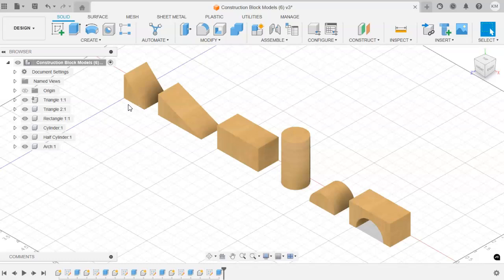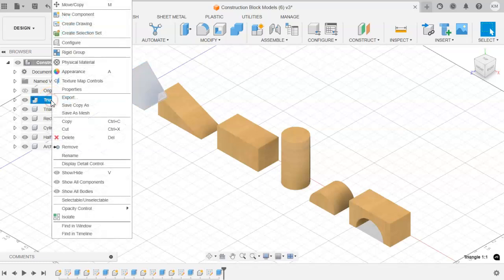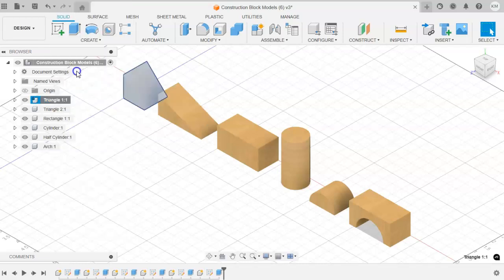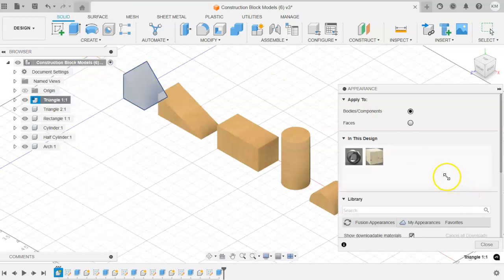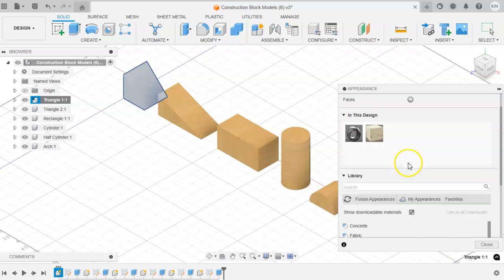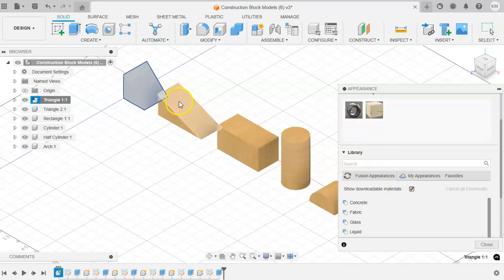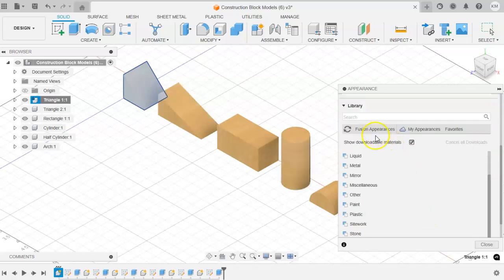But as you know, in our construction blocks, there are different colors. It looks like the pine has been painted, and we can reflect that as well here in Fusion using what we call the appearance. So I'm going to left click on one of my components. I'm going to go over here to appearance. That's going to open up another dialog box. In here we'll see that we've got some steel satin and then the pine that we were working with previously. Steel is the default, pine is what all of our objects actually are now. I'm going to scroll down here for appearances. This isn't going to change the properties in terms of the weight, but it is going to change how it looks to us. And I'm going to go down to paint.